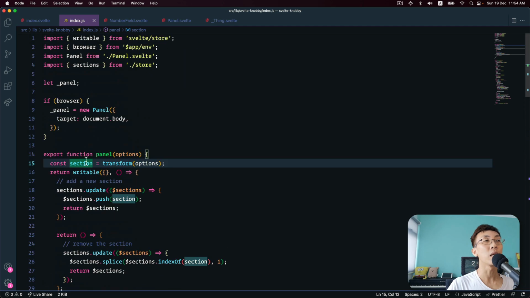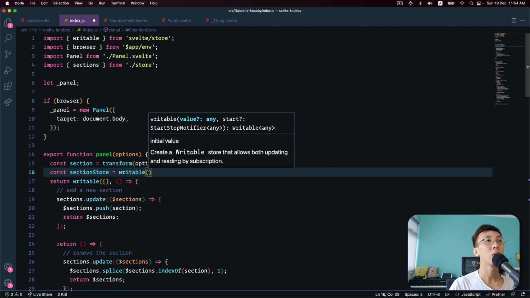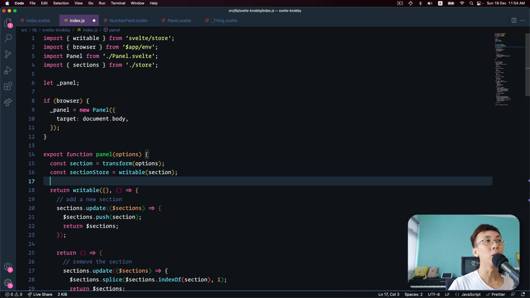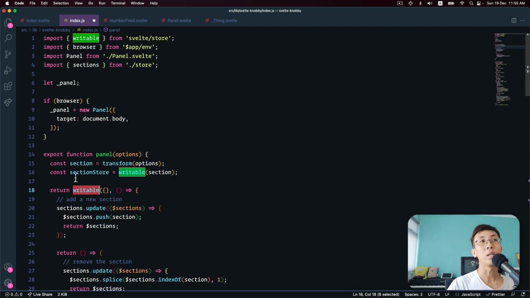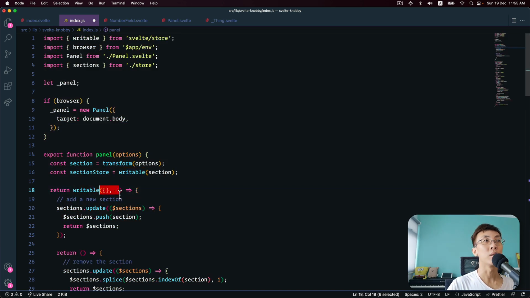So if we make this section object a writable section, a writable store, then here what we need is to subscribe to this section store and then update the store that we are returning, right?